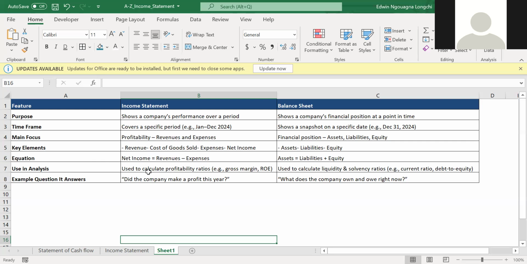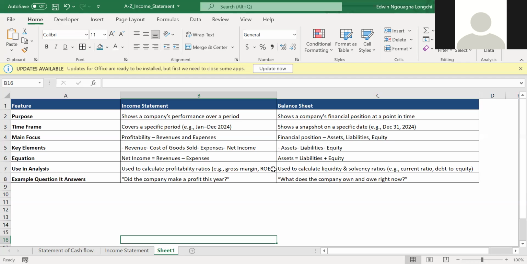All right. Then how is it used? The income statement is used to calculate profitability ratios. Like I was mentioning last time, you can read more about this in your spare time: current ratio, debt to equity ratio, gross margin, and things like that. Return on investment. This is a very important concept in finance, in accounting. Many of us do investment, but we don't calculate the return on investment.